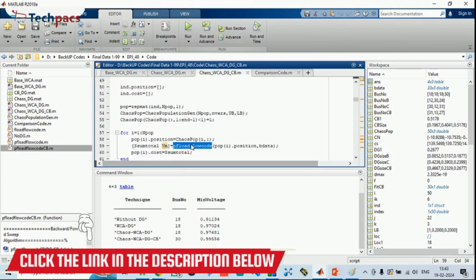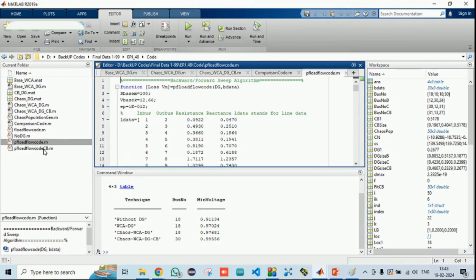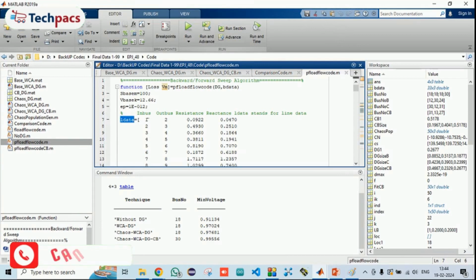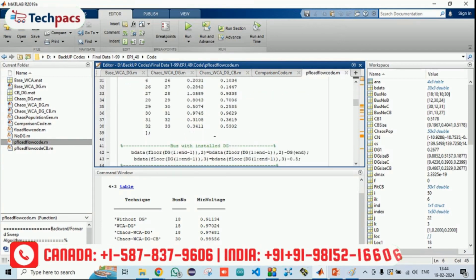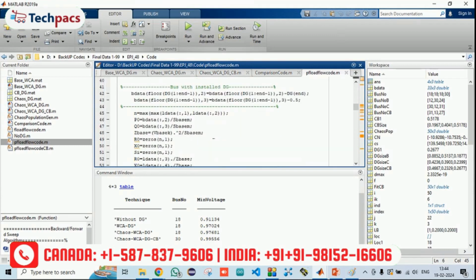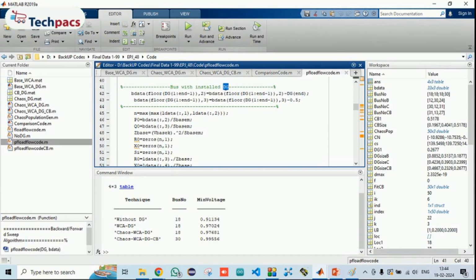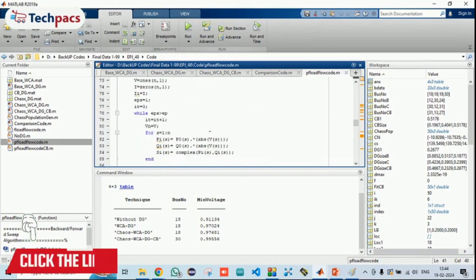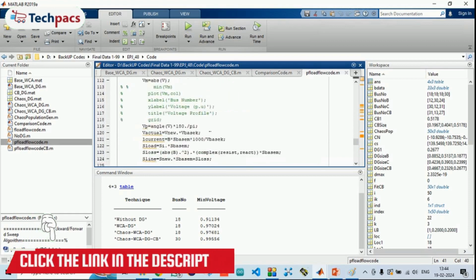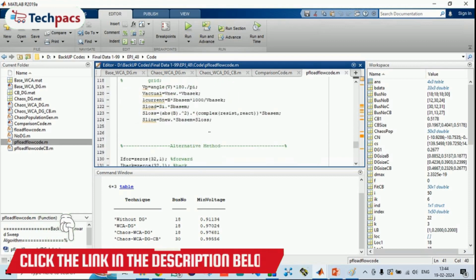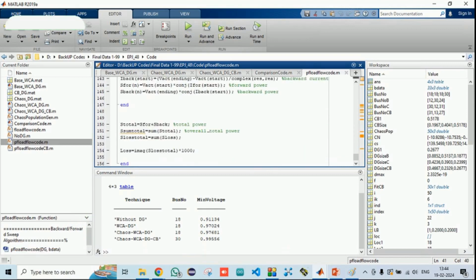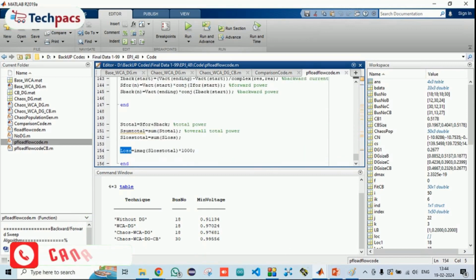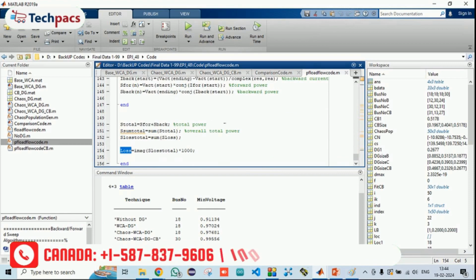So what exactly is this function doing? In this function, we have given the line data, which has the in bus, out bus, resistance, reactance, load data, all the information of the 33 buses. Then we have calculated the buses for the DGs, which are selected by the Chow's based WCA method. Then after that, calculating the voltages and all, we are finally calculating the current loss, voltage loss, and all the related terms, so that finally we can calculate the loss factor from the total power or the overall power.